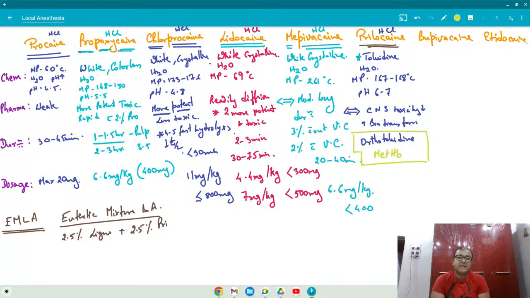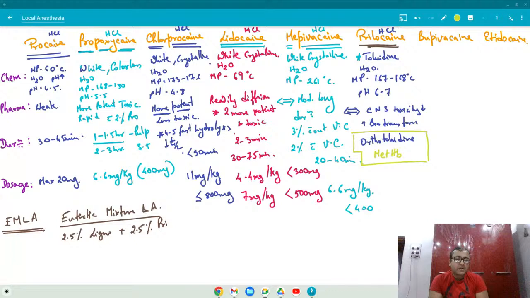I hope you understand what methemoglobin is. Methemoglobin is a hemoglobin in which iron is already present in the ferric state. So definitely it will not have any capability to carry oxygen, and if it does not have any capability to carry oxygen, that means it is useless. That is methemoglobin. Now, normally, how much methemoglobin do we have? Normally, we have approximately 2 to 3% of methemoglobin present in our body. If it is more than 2 to 3%, we call it methemoglobinemia.